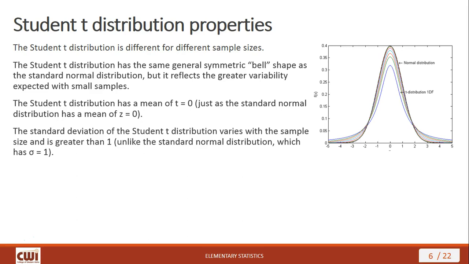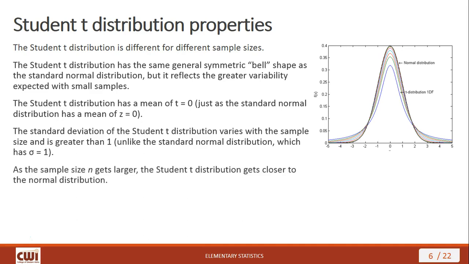However, the standard deviation for the student t-distribution will vary considerably, unlike the standard normal distribution, which has a fixed standard deviation of 1. For the student t-distribution, the standard deviation will always be greater than 1. It could be 1.1, or it could be 1.5, or it could be 2, or it could be 200. There's a lot of variation with the student t-distribution. And again, that variation comes from needing to have the ability to address the statistics of small sample sizes.